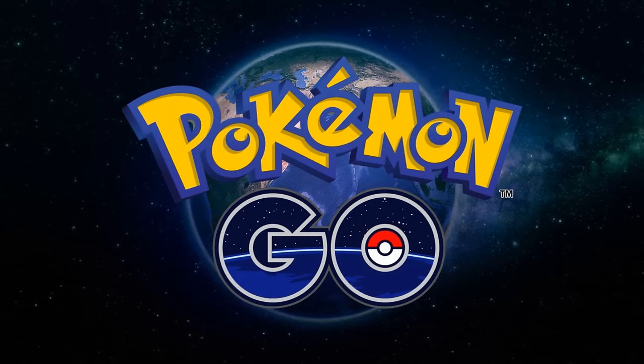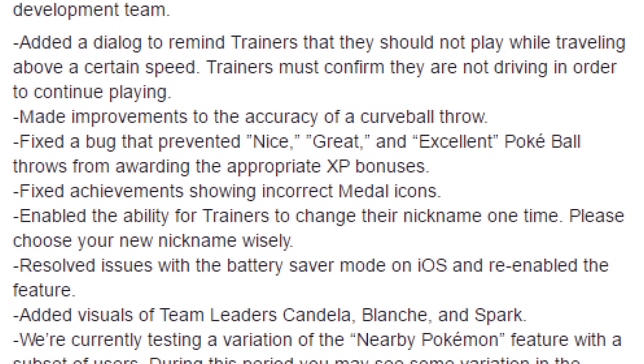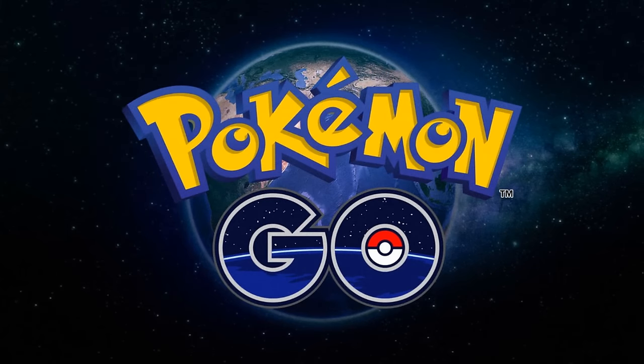What's going on guys? T-Mart here and last night we had a huge update to Pokemon Go. This is definitely a step in the right direction. They brought in some new features, they brought back some old features that people were missing, and most importantly we actually have a working tracker system in the game now. It's pretty similar to what we had before with the three-step system, a little bit different — we're gonna talk about it today.